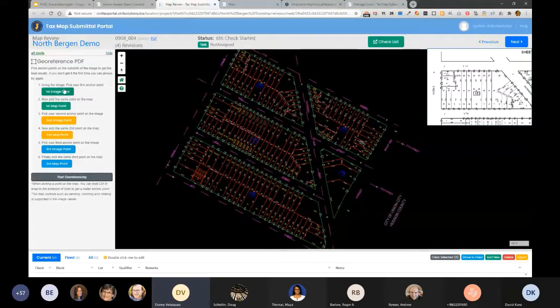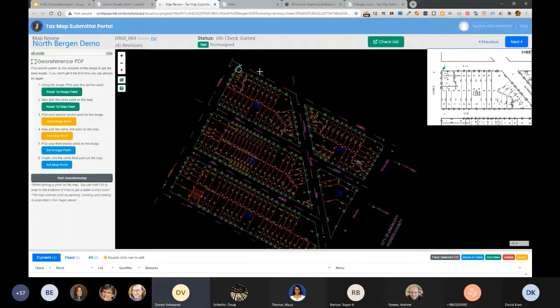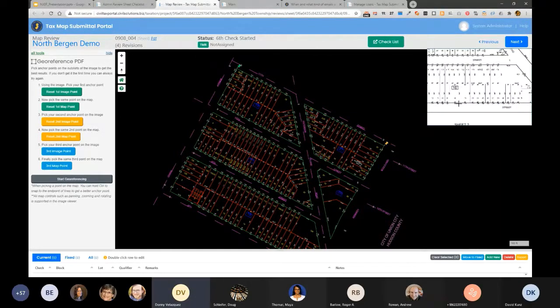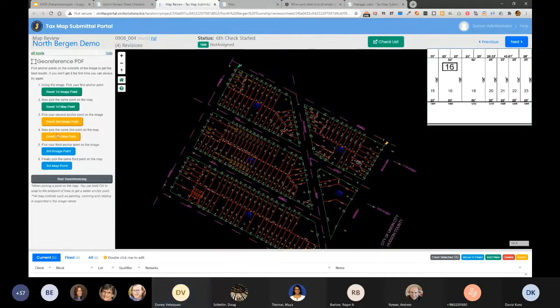So let me do that real quick. This does a 3-point georeference, and again, this uses our handy dandy snapping. And let's pick that spot.